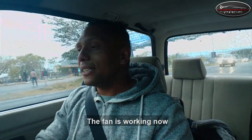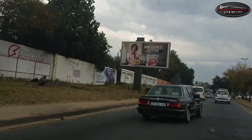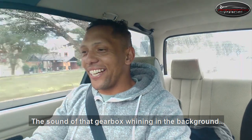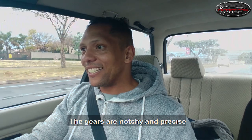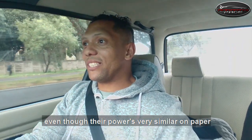I won't be driving it very far because the car's got some issues — they think they sorted it out, the fan is working now, but obviously don't want to take any chances. Triple 3i, dogleg gearbox, same goofy offset pedals — but the steering does feel a little bit better. It's quite vague in the centre but feels better than the IS. The sound of that gearbox whining in the background... it feels really tight, well put together. The gears are notchy and precise, the throttle response is instant, and there's a bit more power than the IS — even though the power is very similar on paper.